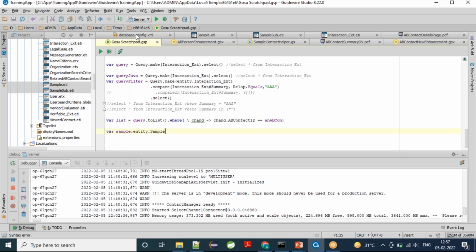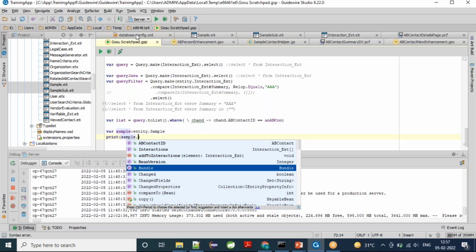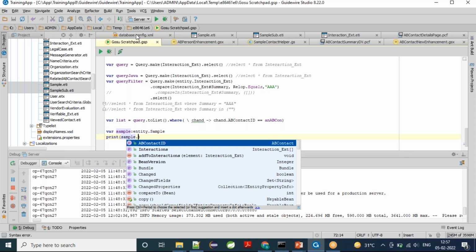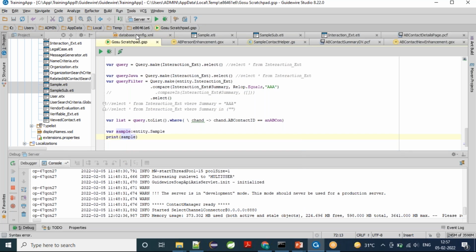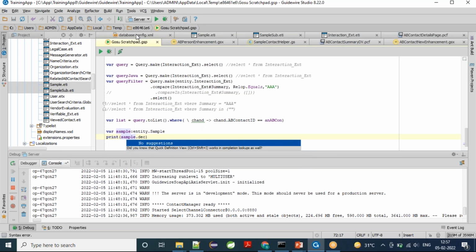This is like a text file where you can execute your logic. Can you see all the columns I can access? Yes, correct. But I am not able to access the child columns because it is my child.